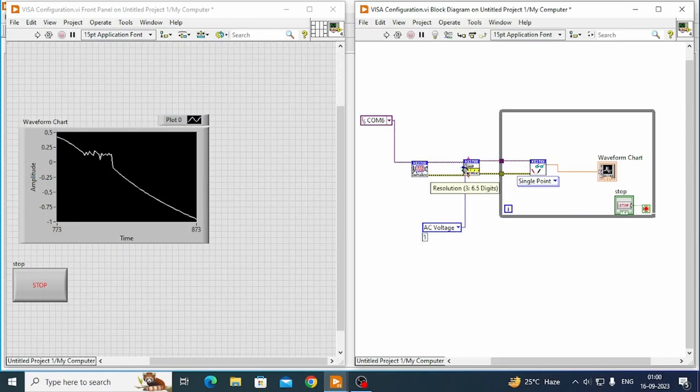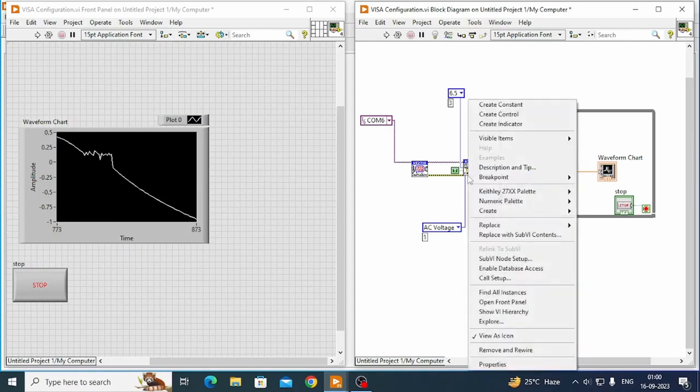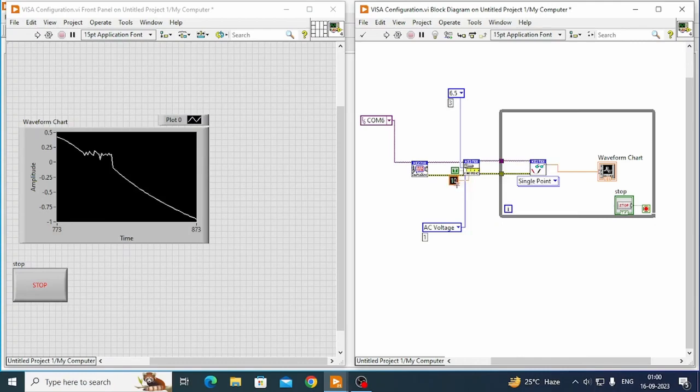Another thing is you can choose the resolution. We can select different values from 3.5 to 6.5, and here you can use auto range mode or manual mode. You can toggle between manual mode and auto mode, and also you can specify the manual range here, like 0 volt, 100 volt, 700 volt.